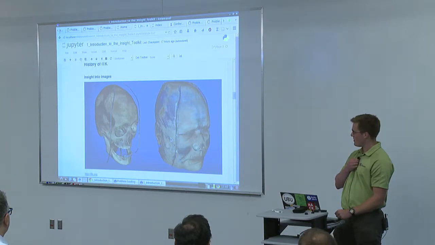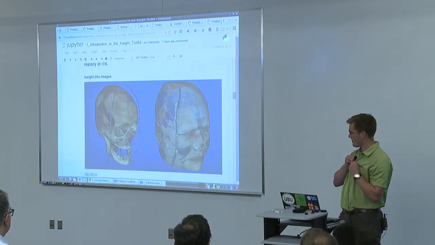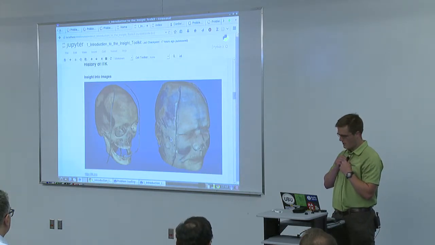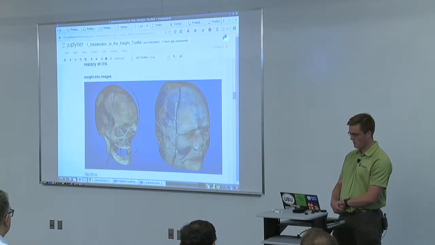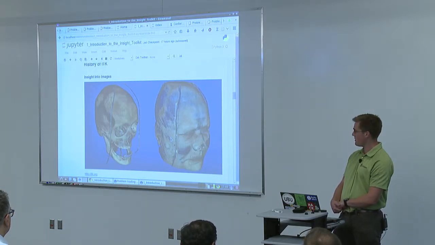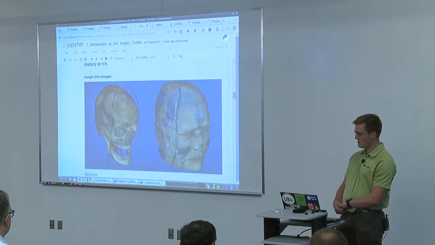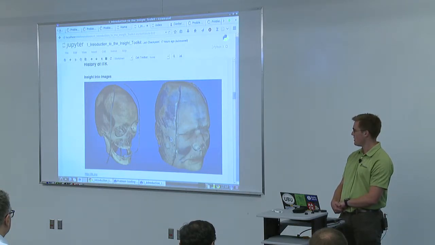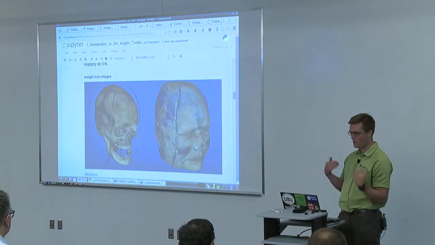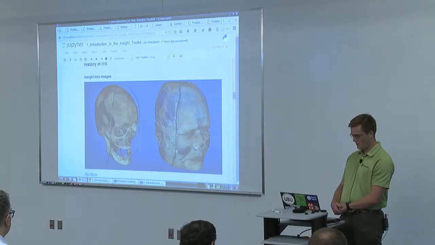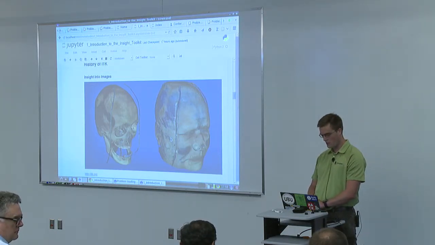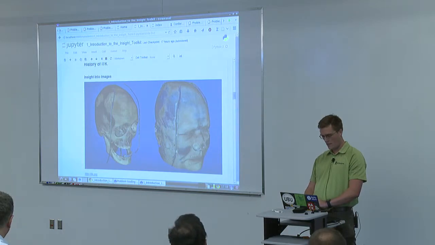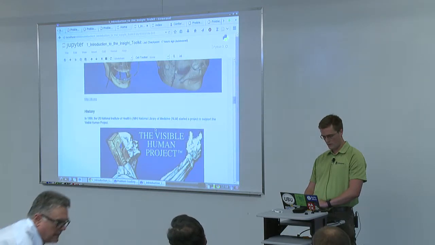It started with a project that you can think of as something like the Human Genome Project, but for medical imaging. They called this the Visible Human Project, where they wanted to make a high-resolution 3D image of a full person. They took two people just after they passed away, a man and a woman, and they imaged them with all different imaging modalities.